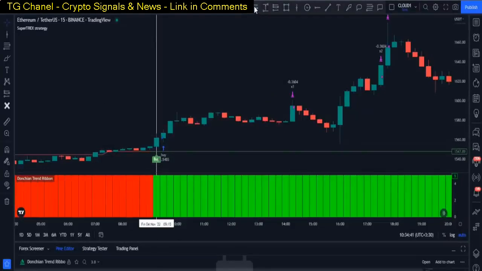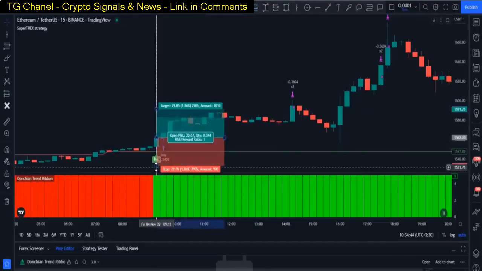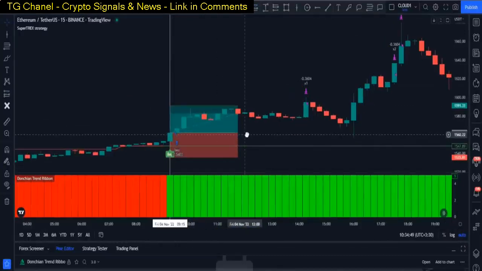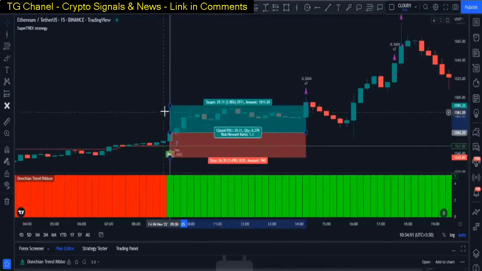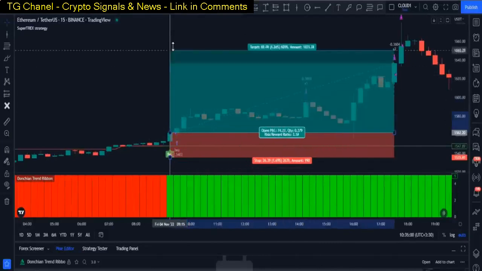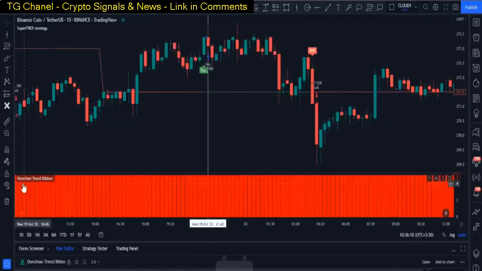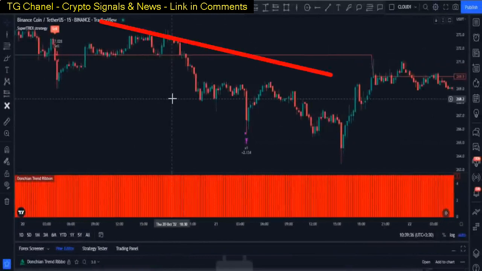Okay, I open a trading position according to this signal and I set up my stop loss. Also, I'll be using these TPs designated by the indicator as my exit points. Now here a buy signal has been given by the Supertrend indicator, but because the histogram of our secondary indicator is colored red, we shouldn't enter any long or buy trades at this position. So this signal is fake. It's always best to enter a trade considering the trend of the market.